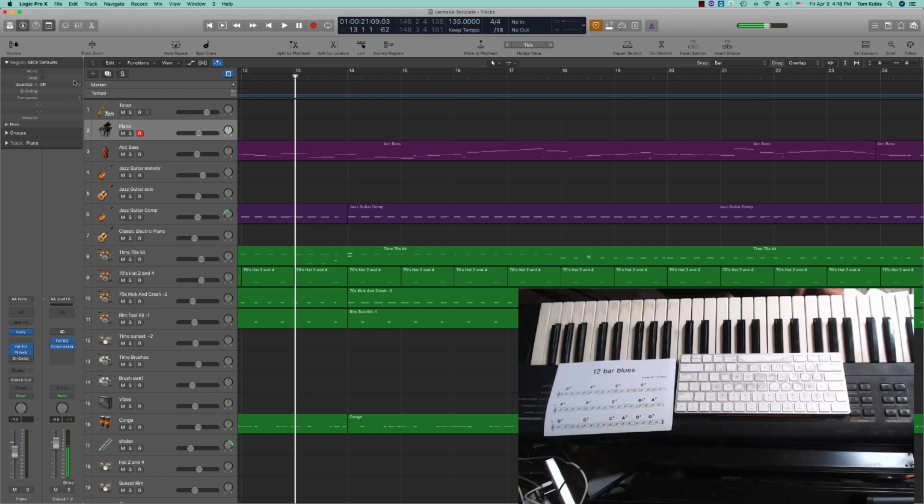And so I'm just going to add some piano parts, just some comping. My piano is next to me over here on this other side, so you're not going to see hands. I'm just gonna play along. Just gonna do some simple comping of thirds and sevenths in the left hand. There are a series of left hand voicings which you can get probably anywhere. And so I'm gonna move myself over a little bit so I can play.